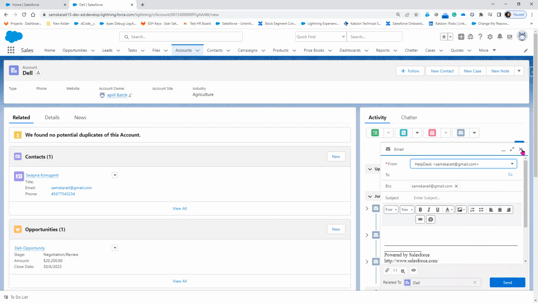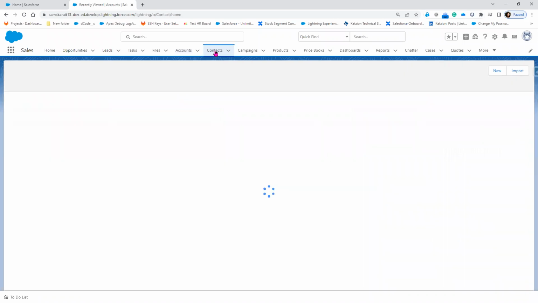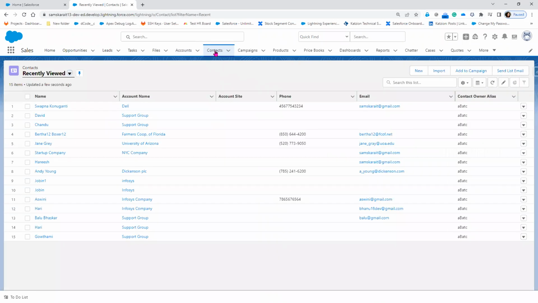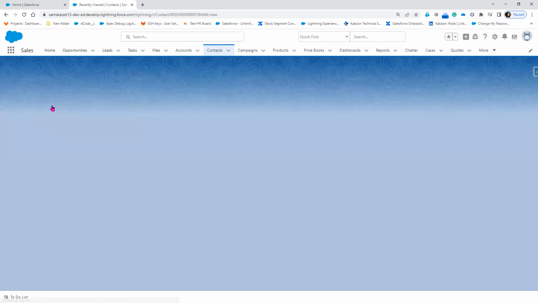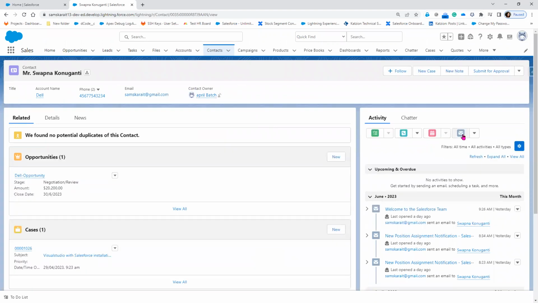Now let's suppose, instead of sending a single email, I wanted to send multiple emails at a time, instead of going to each record and sending the emails. There are some emails, like birthday emails. It is possible that two or more members have the same birthday.